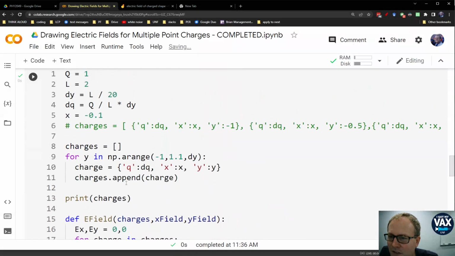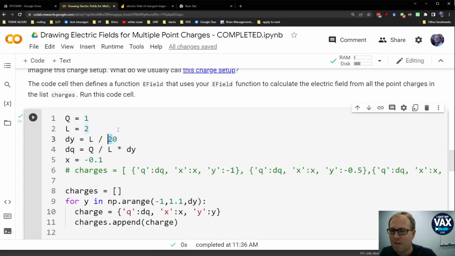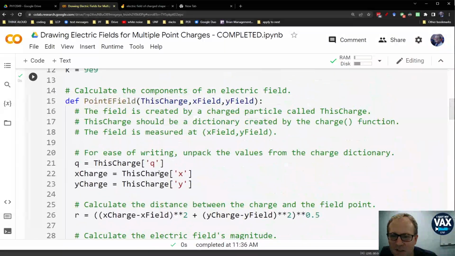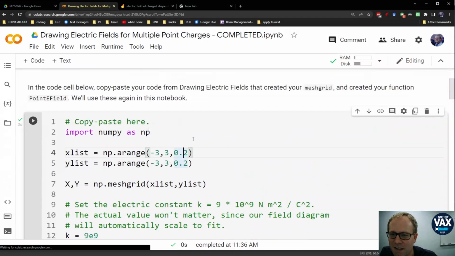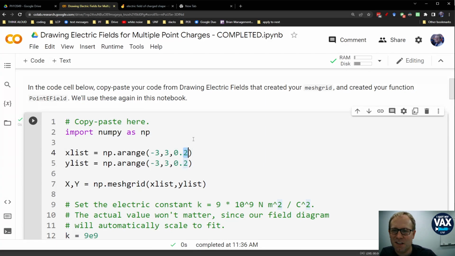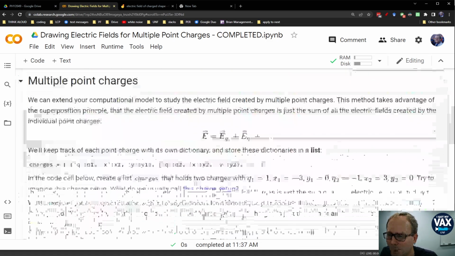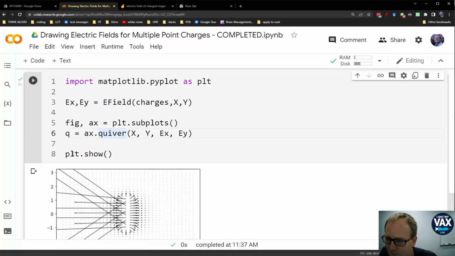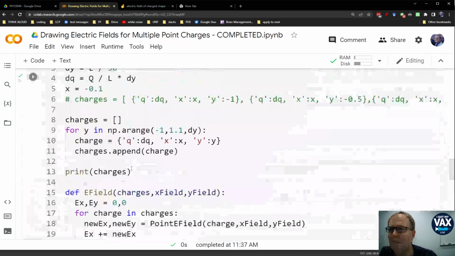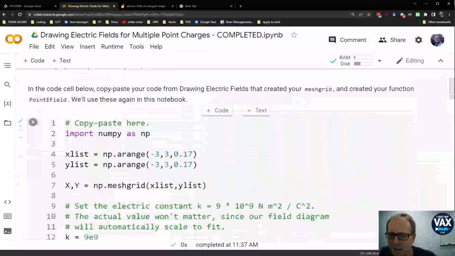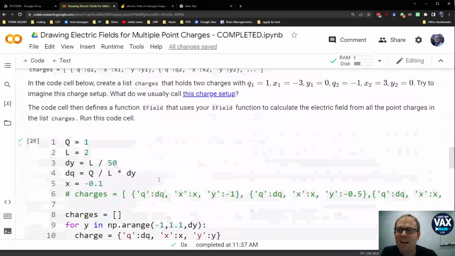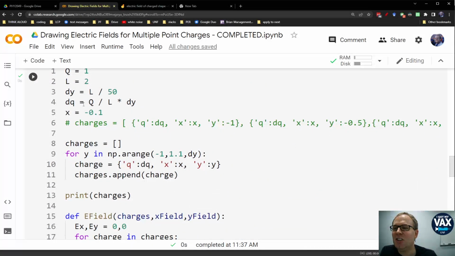Let's see. Let's do a couple more things. Let's up this to 50. And I think, should we put in a few more of these field lines? I think we should. Let's go every 0.17 instead of 0.2. That will give us a few more without completely breaking the display. Oh, except I got too close to those there. Okay, yeah, I got greedy. I should have kept those as 0.2. There we go.